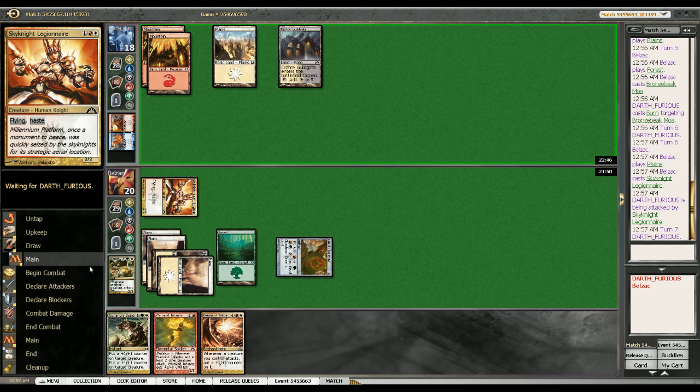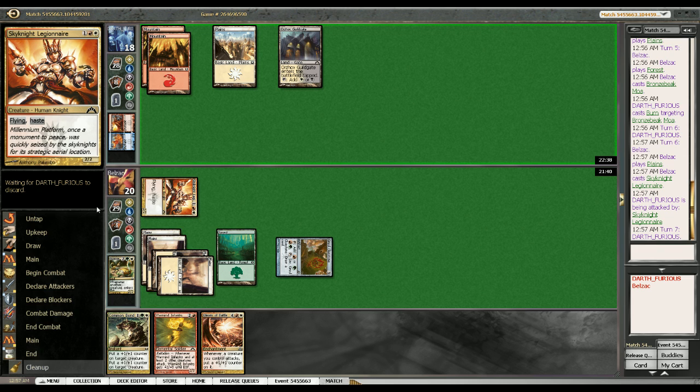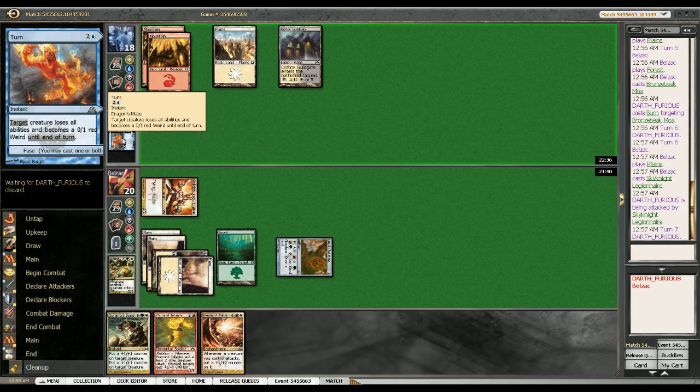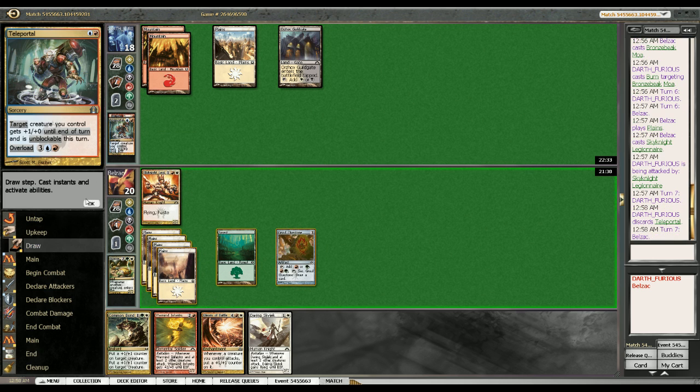Not gonna Common Bond just yet. This guy is playing burn, so I'm gonna save it for when he goes to remove something, assuming that he has like an Annihilating Fire or something like that. He's missing land drops again, so... Oh, he's missing blue! Oh! That's what it is!